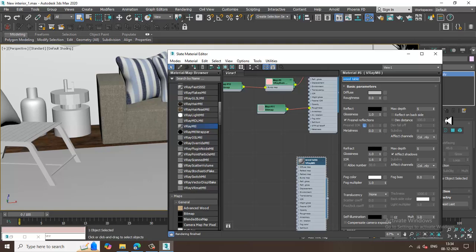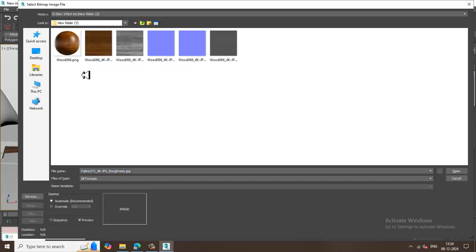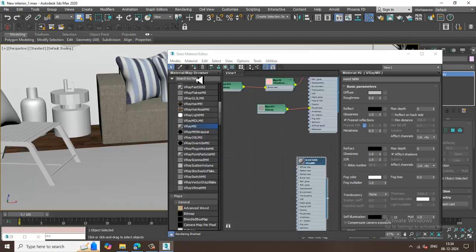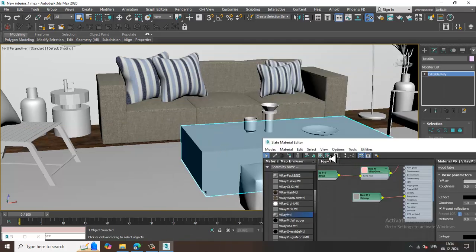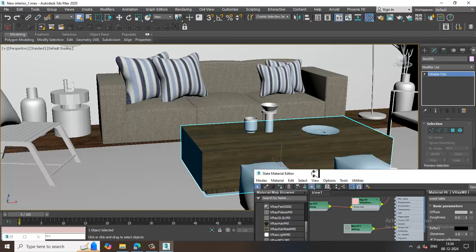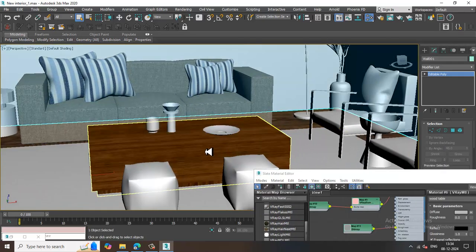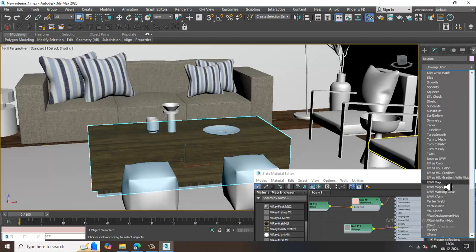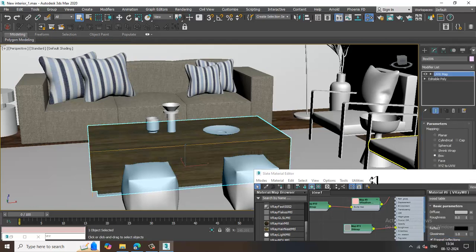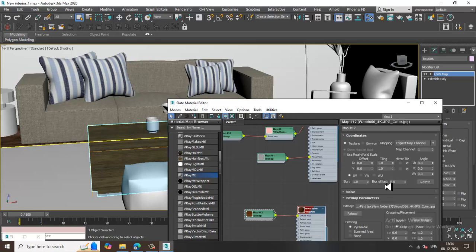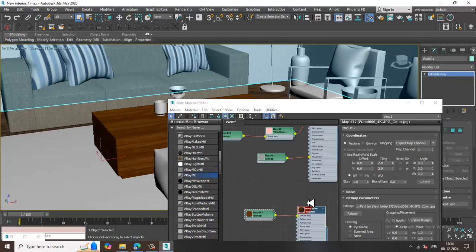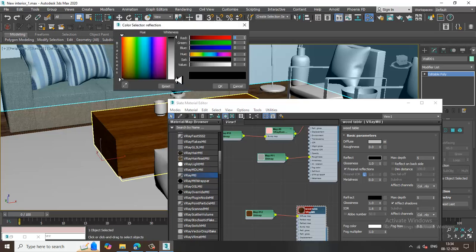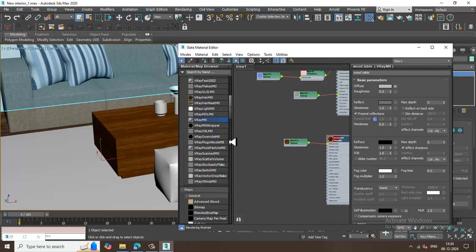For the table, I'll add a wood texture and assign a material. Click on this, let's add a UVW map, and if you want you can give some tiling to it if required, and we'll give some reflections. We'll give more of a varnished wood.